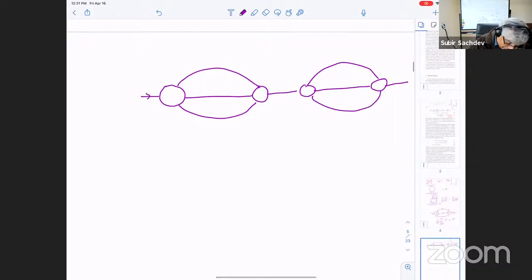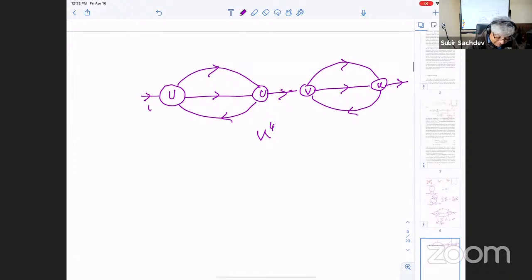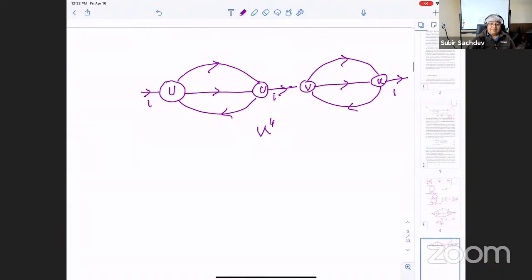So this is the order U⁴, and there's a U here, U here, U here, U here. And this is clearly of order U⁴. The N's will cancel out because it's just a product of the various diagrams you saw before. This will be I, and that will be I, and that will still be I. So this diagram we have to keep. But that's no problem. We know how to keep such diagrams. You just use Dyson's equation, just put it in the self-energy.